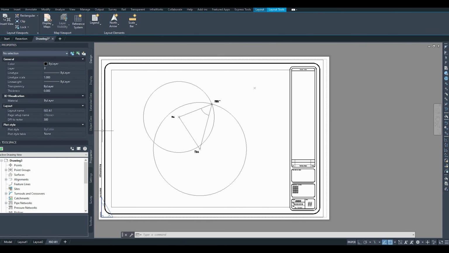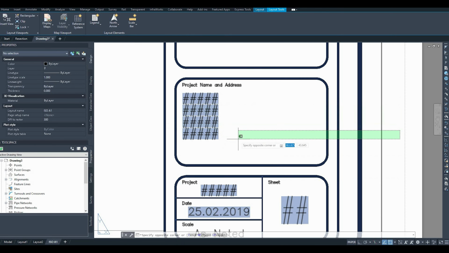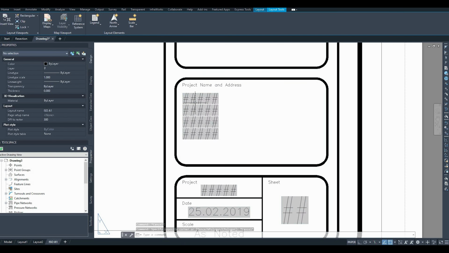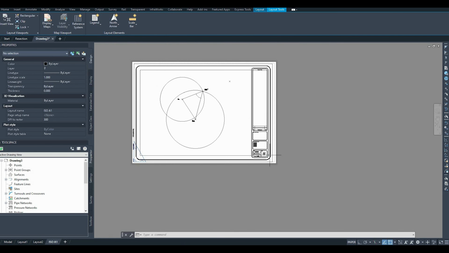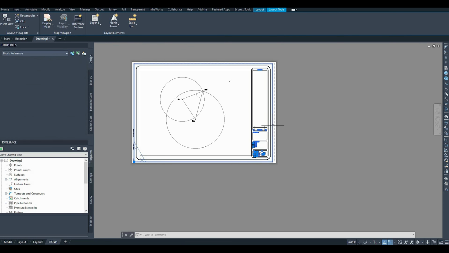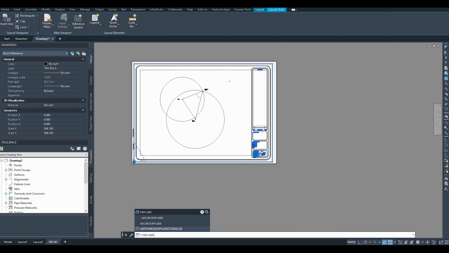Now we need to use the command explode to be able to edit the information in this template. Right now you cannot edit anything, you cannot add any information. So how to do this? Very simply, guys, just select the whole block, just one click on any point around the frame of this template. Okay, now go to the command bar at the bottom and just write down explode, and then enter. Once you have entered, you will be able to edit here.